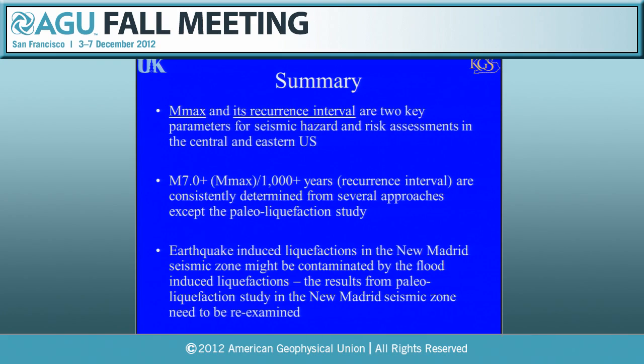Based on many studies, if you look at GPS and several talks and other studies, you can see that for large earthquakes, magnitude 7 or above, the repeat time is longer, on the order of a few thousand years. So this is consistent. The only thing inconsistent is the paleoliquefaction study. Now you can see that earthquake-induced liquefaction in an intraplate seismic zone may be contaminated by flood-induced liquefaction. So I think that's the bottom line here: the results from paleoliquefaction studies in an intraplate seismic zone need to be re-examined. Thank you.